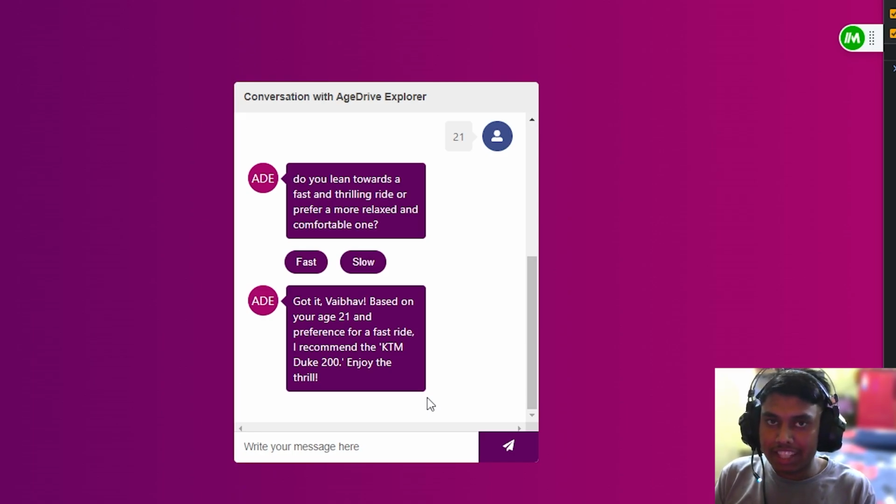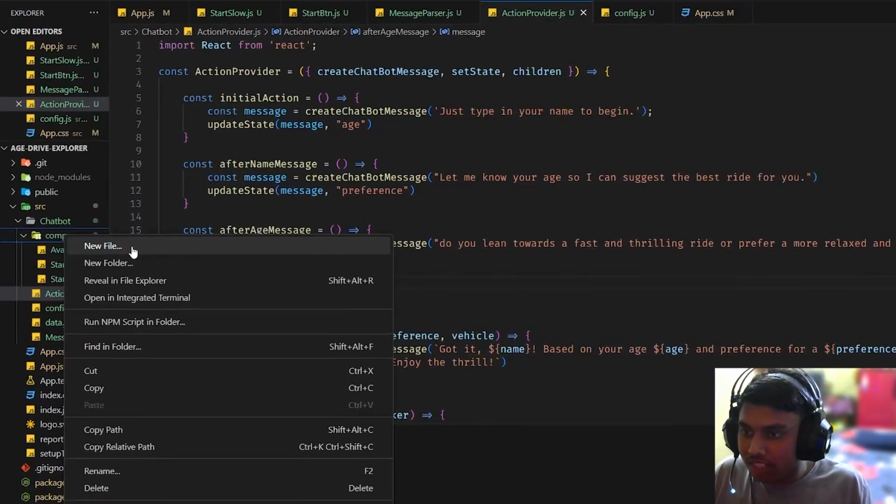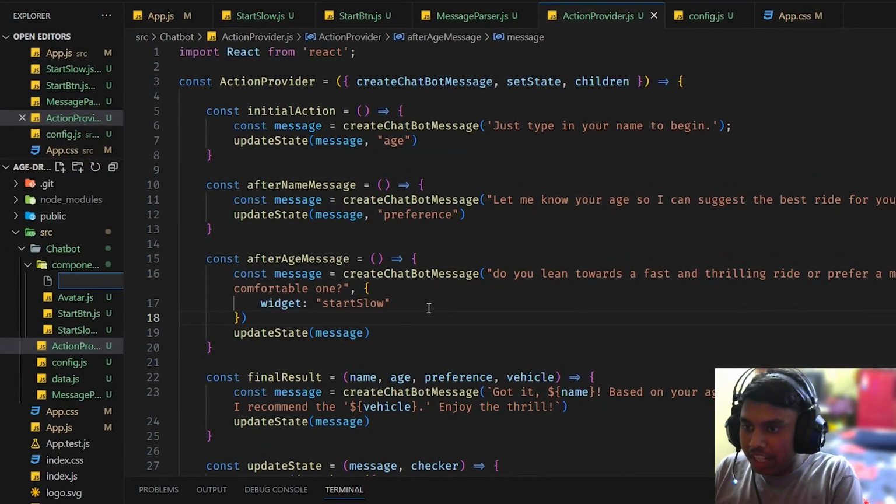To do this, we create here widget. So let's get a start with creating widget. So first of all, we write here image. So let's say the component name is display image. Okay, so display image.js.